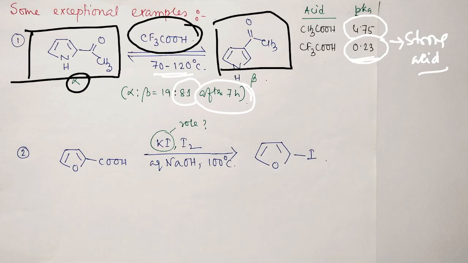And one more interesting point, you may consider that C2 is actually the KCP, kinetically controlled product, because the energy of activation for the preparation of C2 is less, because the intermediate sigma complex is stabilized more by 3 canonical forms, whereas in case of C3 it has 2 canonical forms. So this is actually the TCP, or thermodynamic control product. This is my personal opinion. You may consider the story like that.